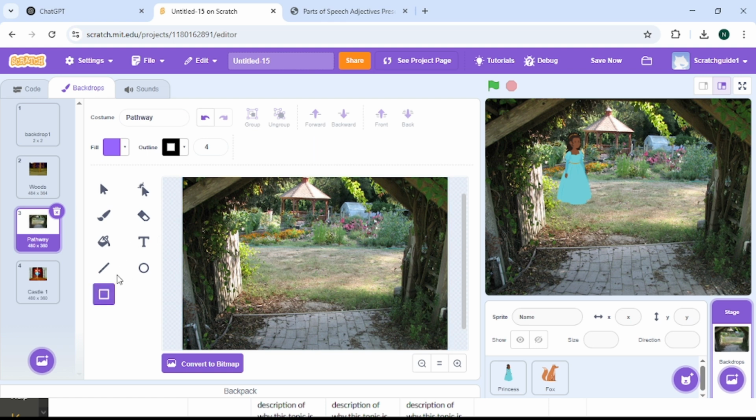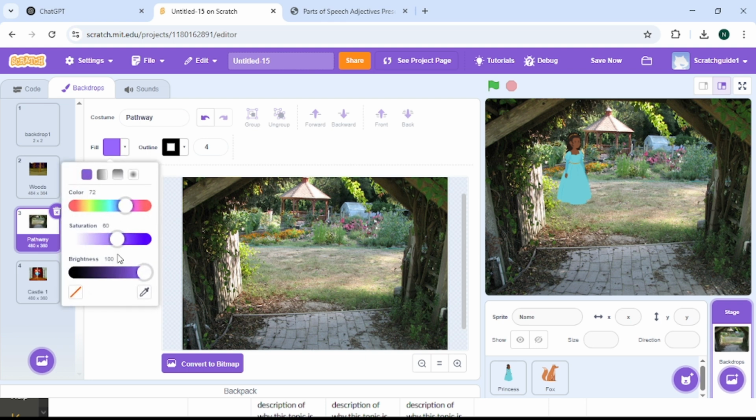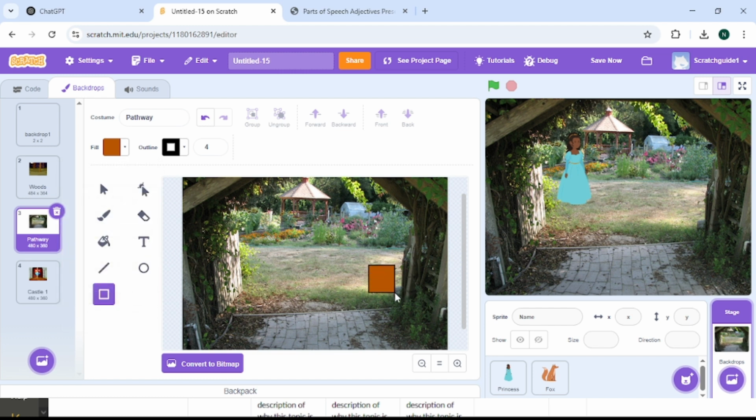You go to your rectangle to change this color to a brownish look, something like this. So we'll draw it here. This is where the treasure is.